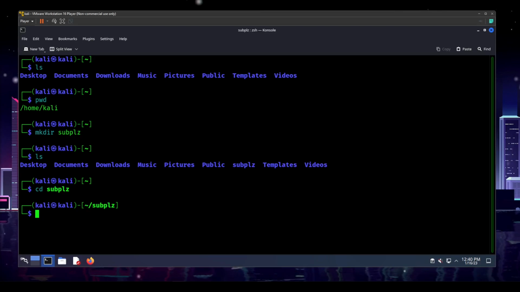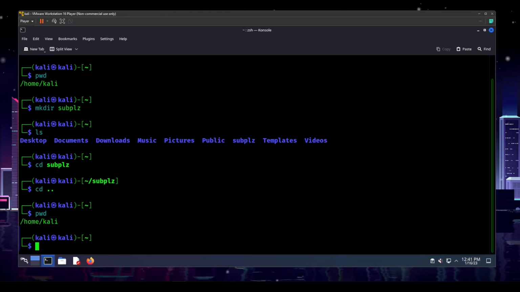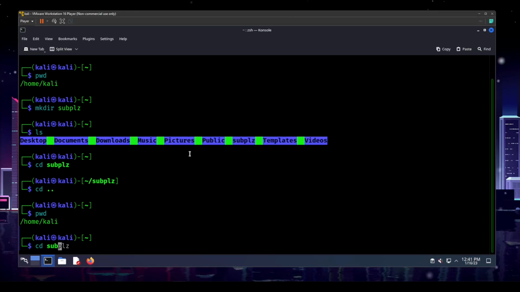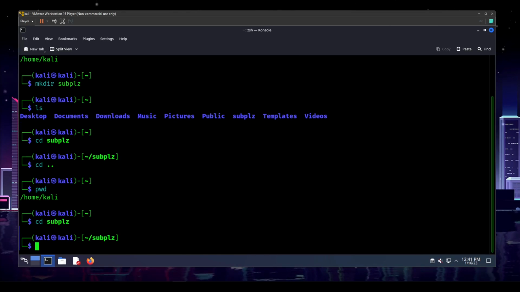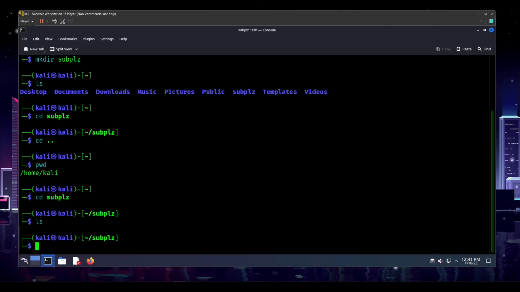In order to hop into that directory, we need to cd into it. And what I did there, you can see that I didn't type the whole command. I just did a tab completion. So if I do cd .. to bump back up into our previous directory, which is our home directory, all I did was cd and then I typed sub, and since there are no other directories or files that start with sub, Linux knows that that's the only option, so I can press tab and it will complete it for me. Then I can just press enter, and now I am in the subplease directory, but there is nothing in here.